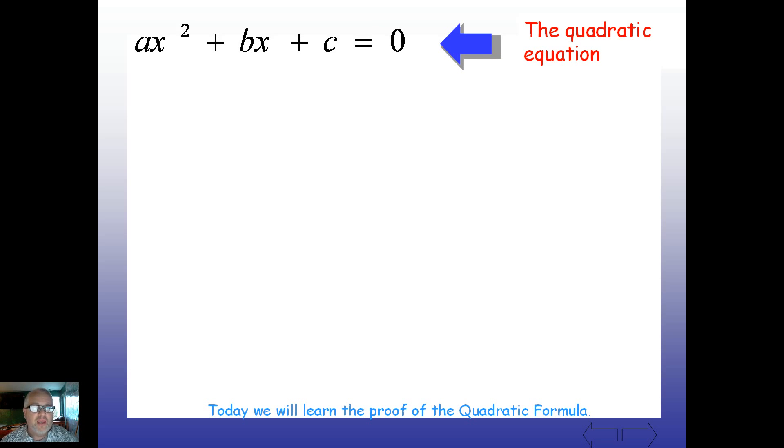So here's our quadratic equation, ax squared plus bx plus c equals zero. If at any time you need to stop the video and catch up, feel free to do so, okay? Don't be afraid of doing that. All right then, here we are. So the first thing we want to do is, you may say, where did this come from? Let's take a look. Let's back up one step.